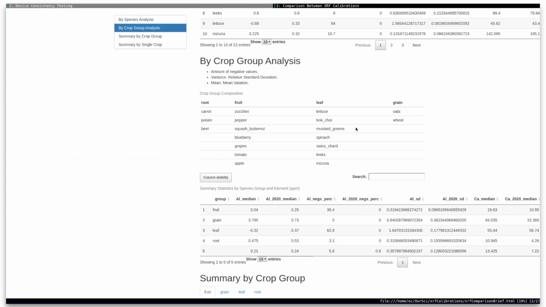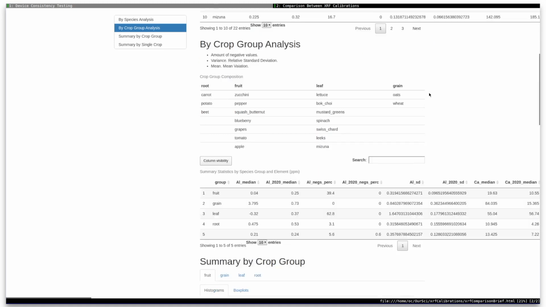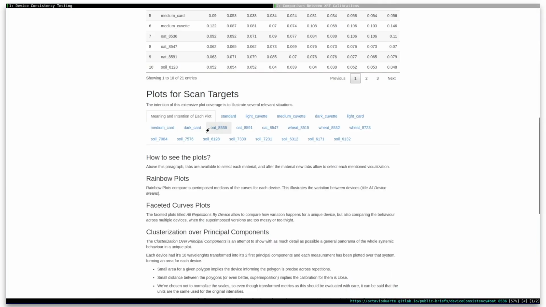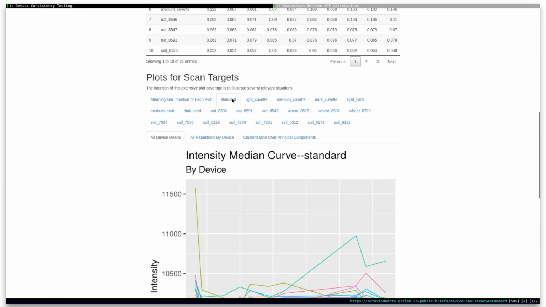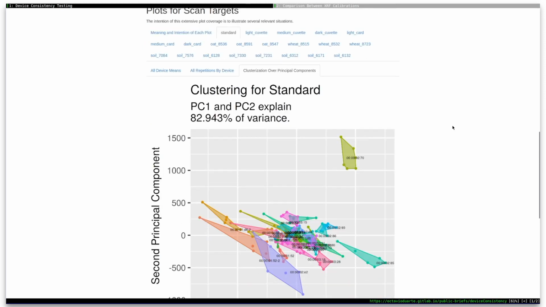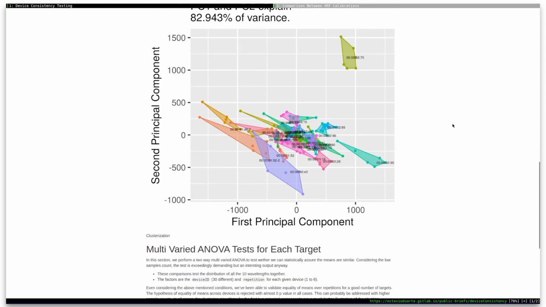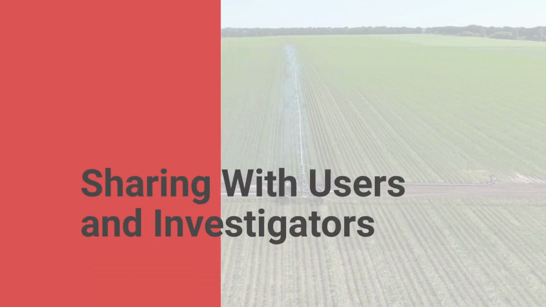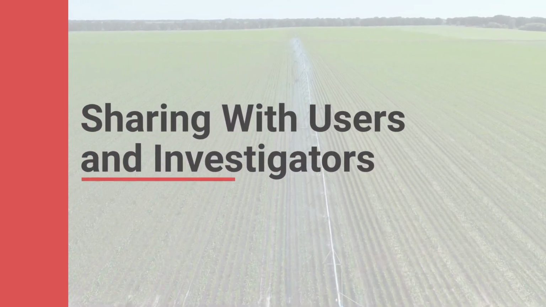The next step in our process is analysis, which is the most complicated procedure, but also the most important for a quality, flexible data set. We find and remove errors and outliers in order to produce dependable insights. Cleaned data is represented in several kinds of visualizations. Well-designed plots let us focus on relevant details faster. Sharing with users and investigators.